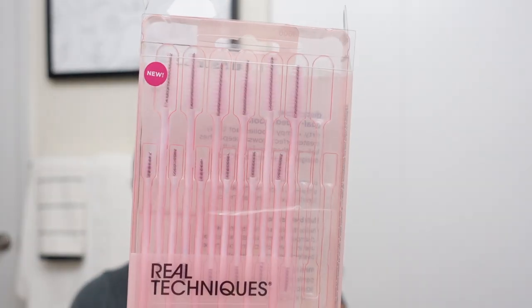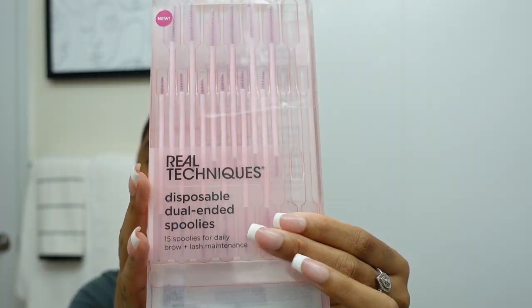Of course I'm going to tell y'all all about the products that I'm using in today's video throughout. Let me start with these spoolies, in case anyone wants to know. I got these from Ulta. They're amazing. It's a big size and a small size, and you get so many in one pack for a really good price. If you're a MUA girly, those are really good for you as well because these are disposable. Then I'm going to start with the brows first.